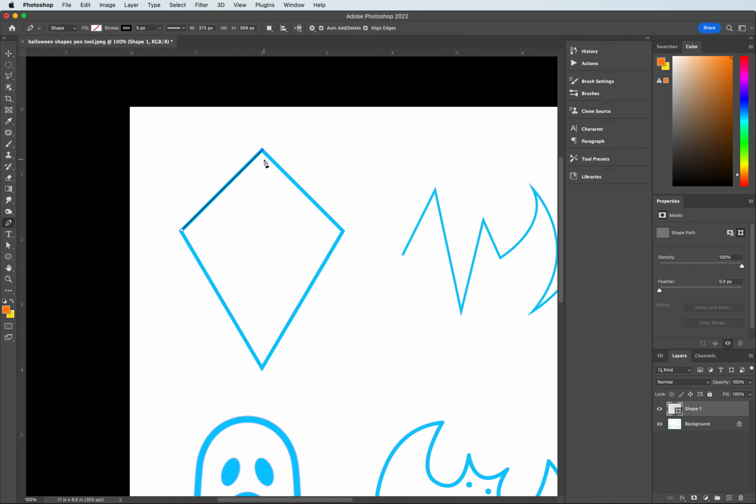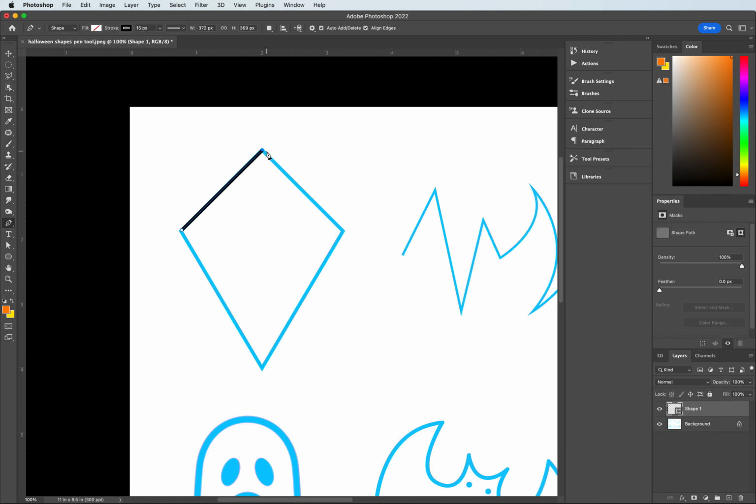If I want to really make sure that my line sticks out, I can raise up my pixels, and just for argument's sake and making sure that it is visible, I'm going to raise this up to 15 pixels. So it's a little bit more visible, and you see that it changes right with the actual change that I'm making.